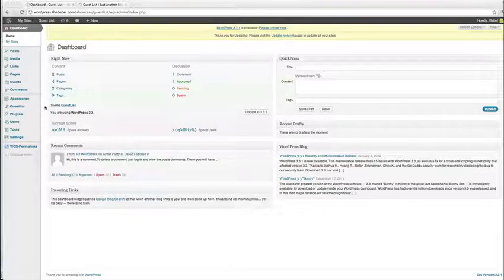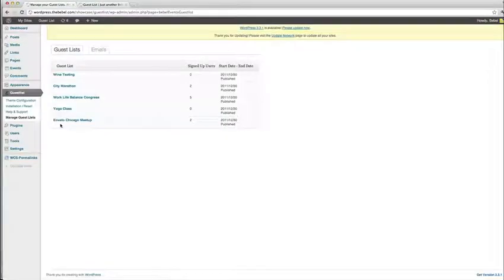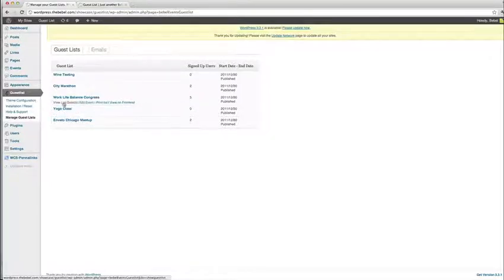To go to a guest list, simply click on Manage Guest List in the Guest List Event Theme menu. Over here, you will have all your events and the people who you have signed up for. For the Congress, we have 5 people signed up for. Let us look at the list details.